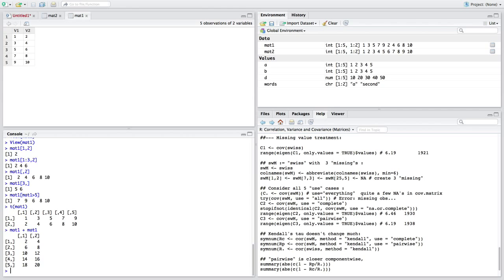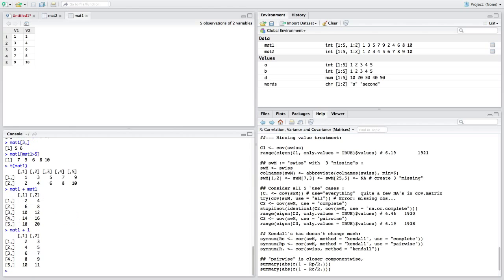And also add 1 to every element of mat1, right? And also we can perform element-wise multiplication of a matrix. Okay.